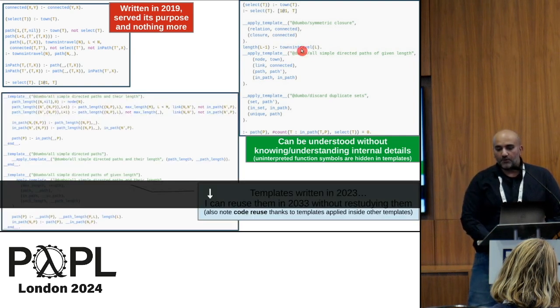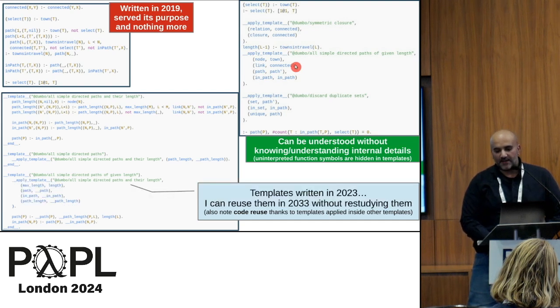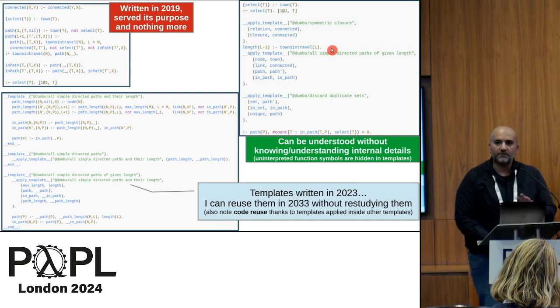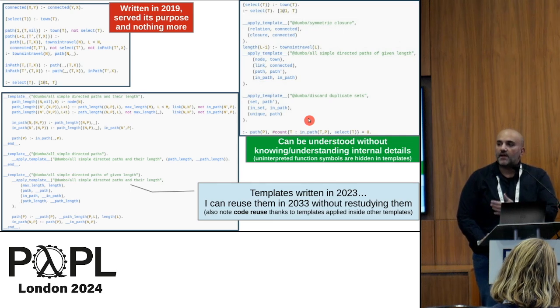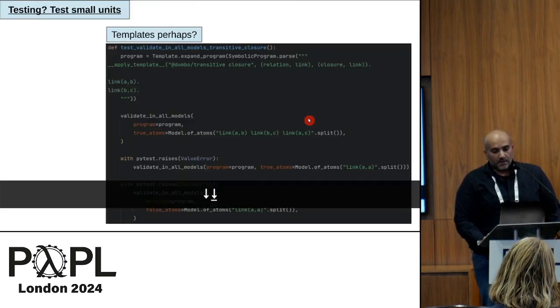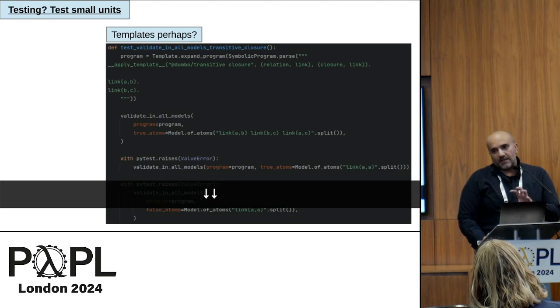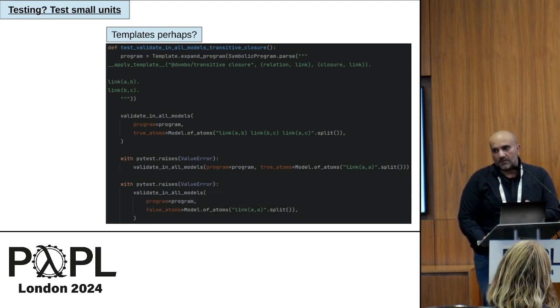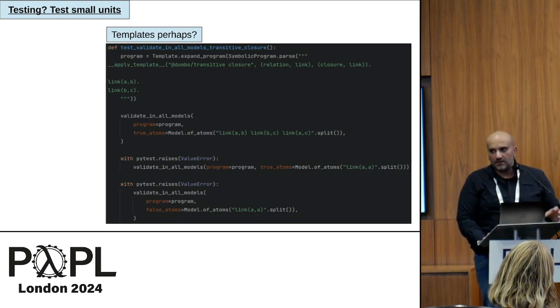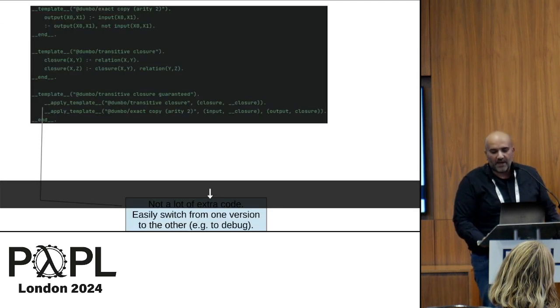And it used an interpreted function symbol, but indirectly, because the interpreted function symbols are hidden here. So this means that even someone that starts learning ASP can already use this template, even if they have no idea about function symbols. And these templates can be reused again and again. Now, for the testing, very likely templates, since they have an isolation mechanism, can be a good option. We have a few properties based on the logic of here-and-there that we can exploit, but you can use any library, okay? And actually, we want to use PyTest for this.